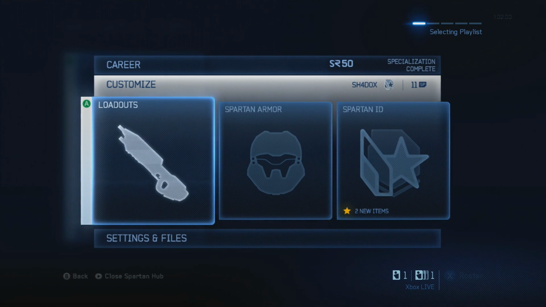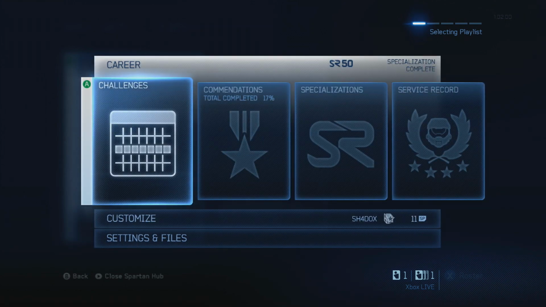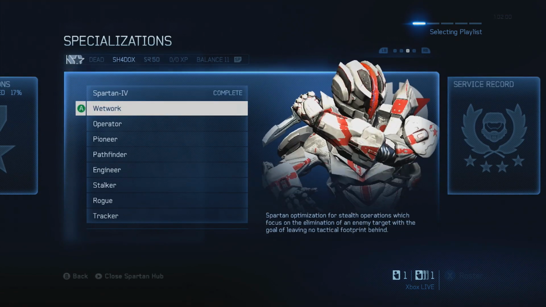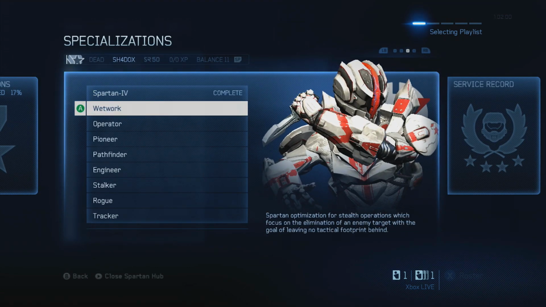The next one is Rogue. They unlock the Stability Armor mod, and that one's pretty simple. It just decreases the amount of recoil you receive when you're getting shot and you're looking down the scope.